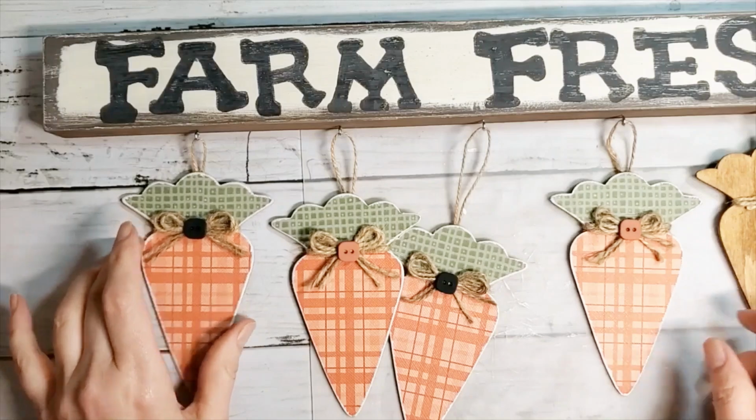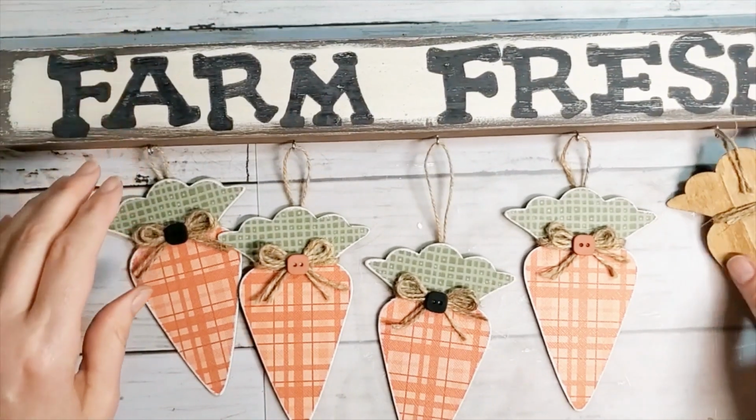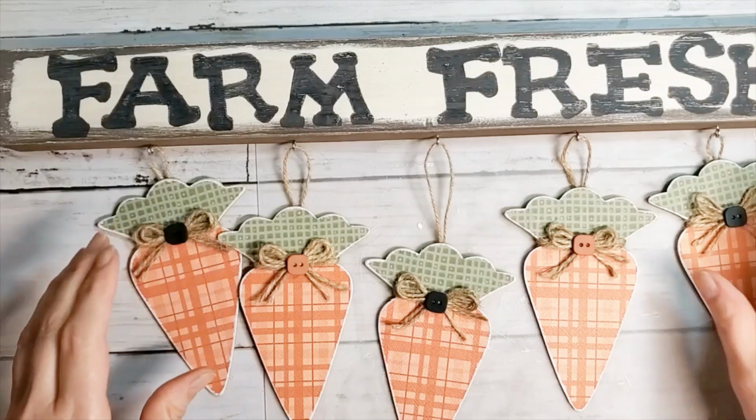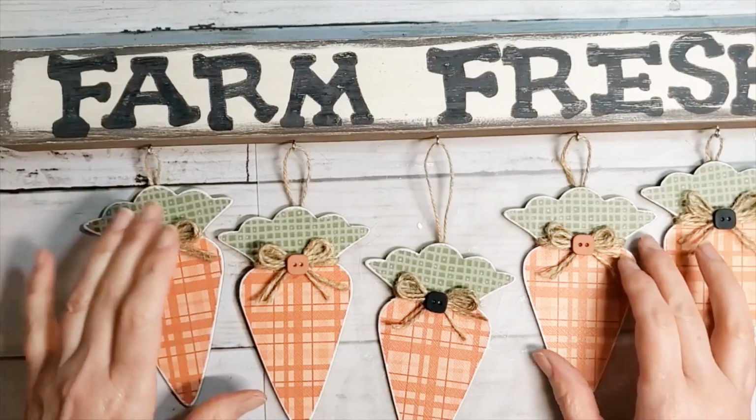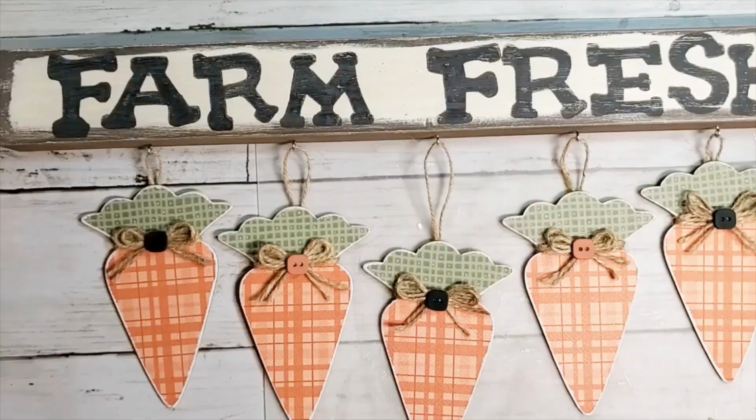Here it is finished. I'm just making sure that I have the right length of twine on each one so that they're hanging properly. And here's the finished project.